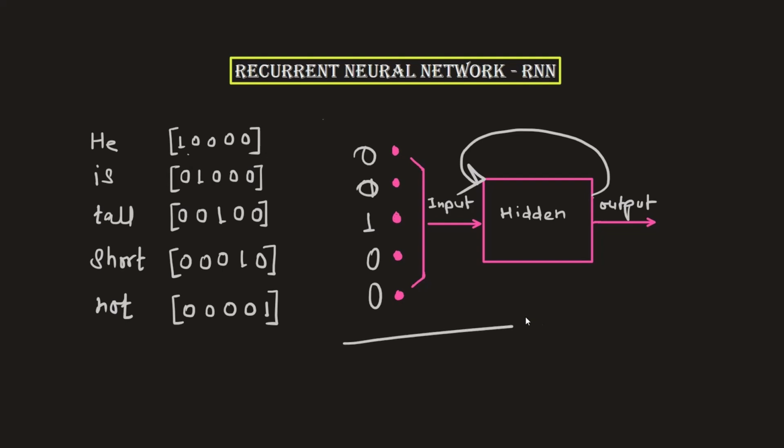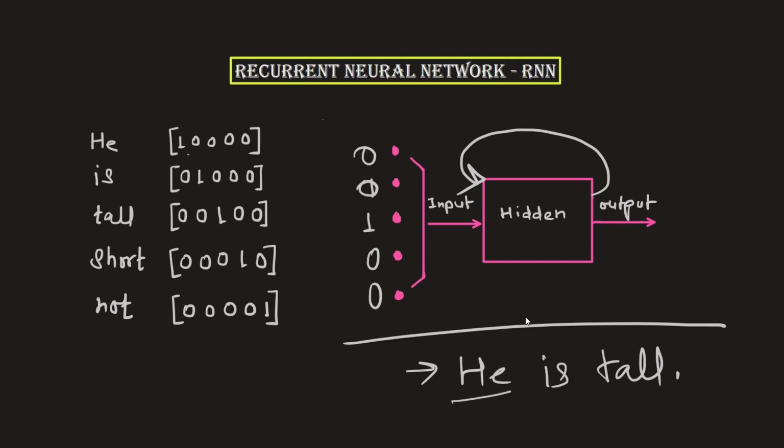Now please pay attention from this point. Let's say that to this specific RNN model, we are going to feed the information of a data point, which is this: he is tall. First of all, we take the vector of this particular word he, which is this one here, and it should look something like this. This will be 1 and these two will be zeros. This information will be provided to the RNN model. It will be passed on to the input layer and it will do something in the hidden layer and then finally to the output layer. Whatever is happening inside, we are going to discuss that in the next video. For the time being, our focus should be on this part, and I'll explain what that is.